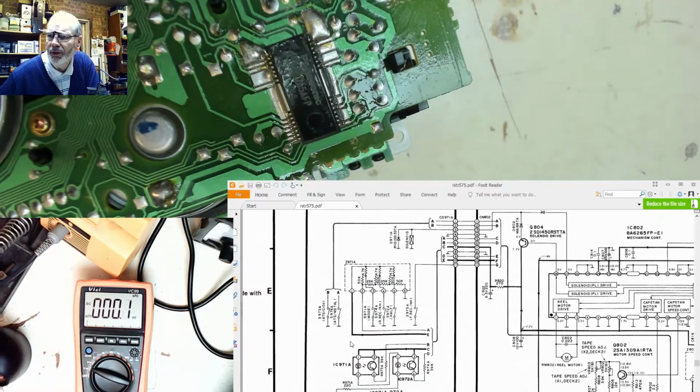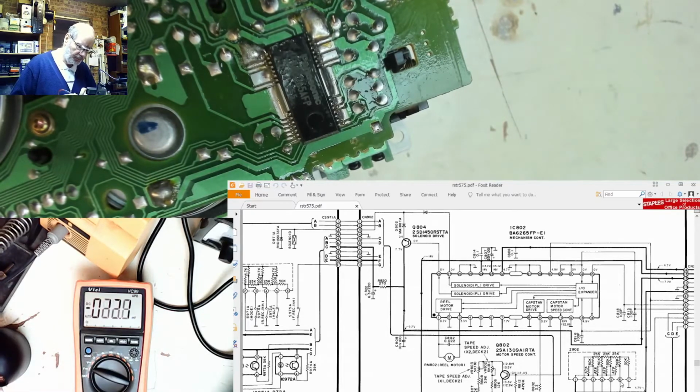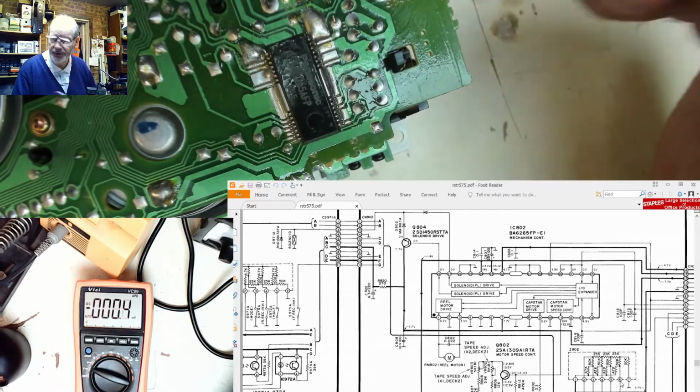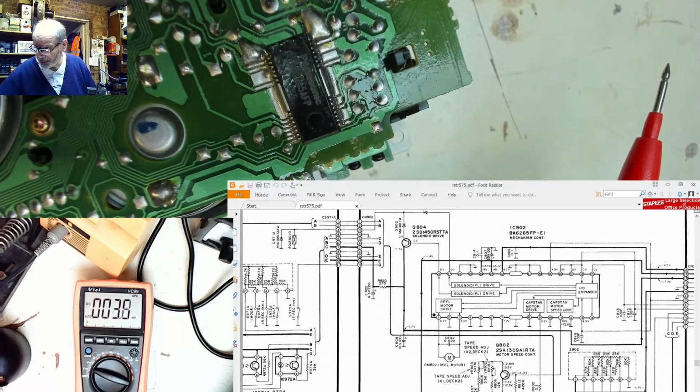So it's possible that these photocouplers are not feeding back the right status to the microprocessor to say that the deck is open or closed. Although, really and truly, those are the ones that should be telling it. Now they feed into a little resistor block here, so pin 6 of that resistor block should tell us. If you remember, we had those switches, we determined they were in parallel. As you can see, they are.